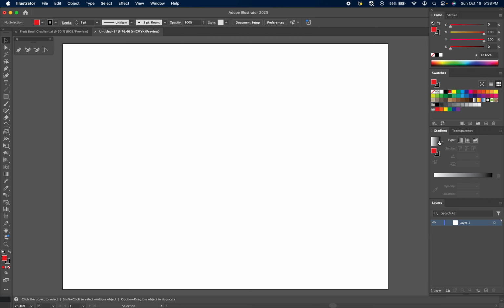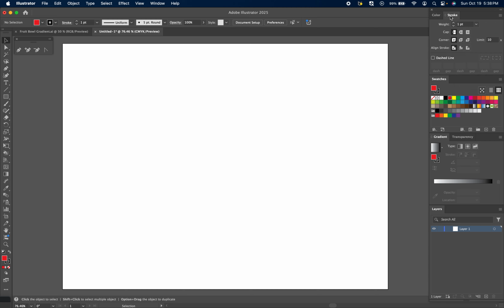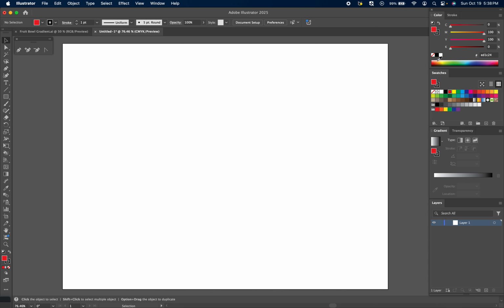And also we'll be going into how to use the gradient tool. Versus what we've done in the past, doing grayscale gradients, we can do color gradients. And that will be under our gradient option bar over here. So we have our color, we have our strokes, we have our swatches, and we have our gradients, and I have all these set up where I can get to those.